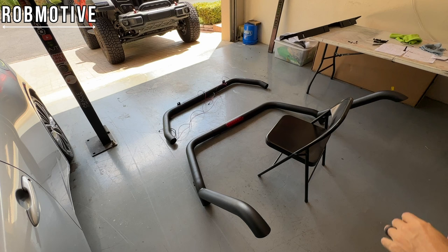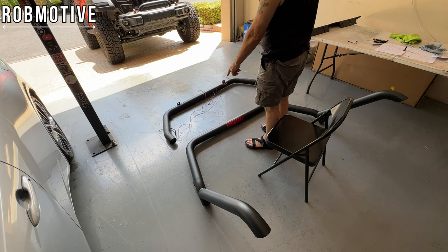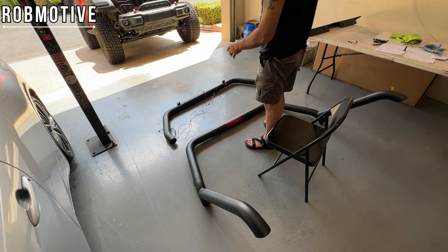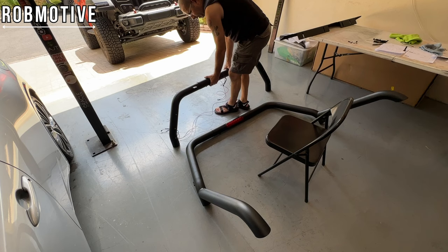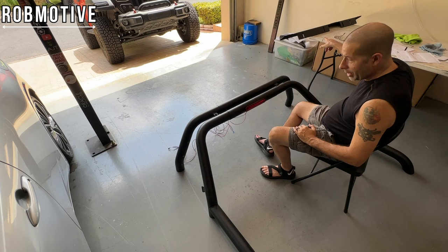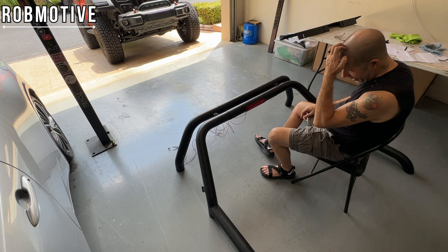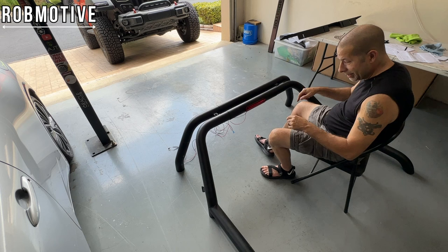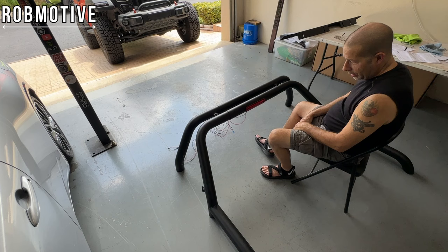Okay, next up is to join that bar to this bar with two little nubs. It's not too complicated, I don't think. And the good part now is it will stand on its own once these are joined together. So I'm going to do that next, gently. Okay, that takes care of those two bolts. Now I have to put those side runner pieces on, and it's basically assembled. I take that back. Before I do that, I have to put the two side covers, decorations, whatever you want to call them, on, and then the bottom pieces, and it's pretty much all assembled. At that point, I think it's time to put it on the truck.